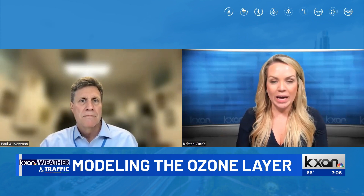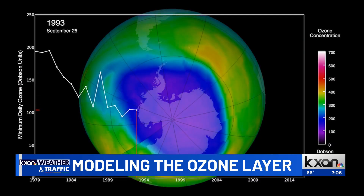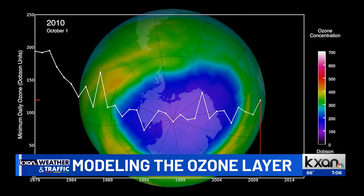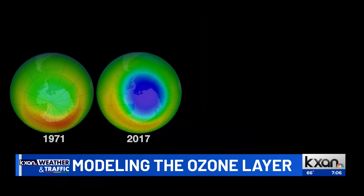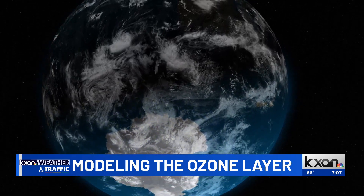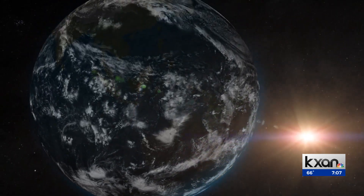Is that similar to a weather forecasting model where it's showing you this could happen in two, three, four days from now? Yes. We use it as both a weather model to understand, and we run it out to 10 days, actually. So we're getting a long-term look at what's happening over the U.S. But we can also use it as a climate model — we can put in long-term changes and look at timescales of 10 to 100 to a few hundred years, seeing how some of the chlorofluorocarbons are changing. Their levels are changing with time very slowly, but we expect the ozone hole over Antarctica, for example, to get better.